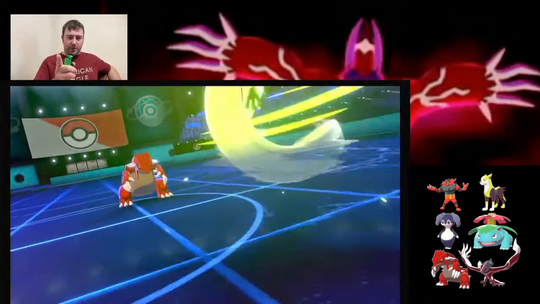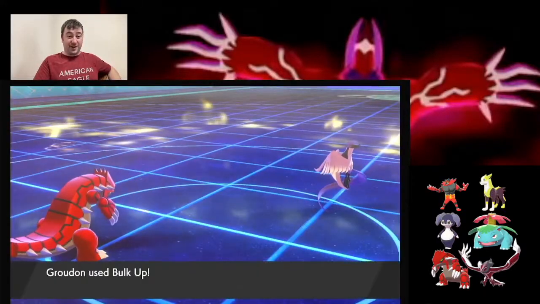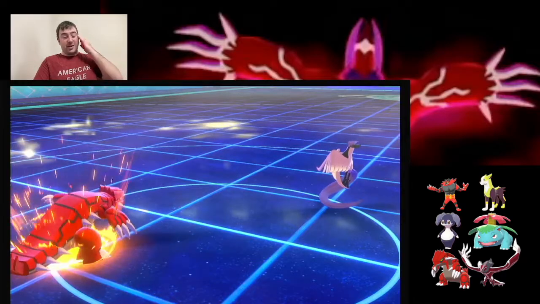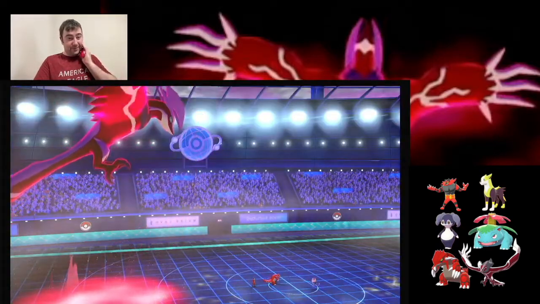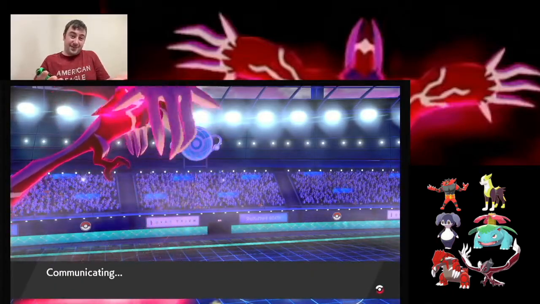Now, this is the one thing about the casual ladder. The definition of the word is casual. They want Giga Impact. I don't know why they have Giga Impact on Articuno, but hey. It's a fun animation, at least.